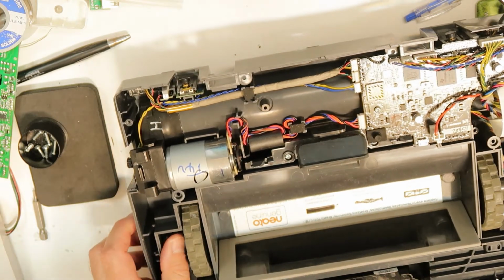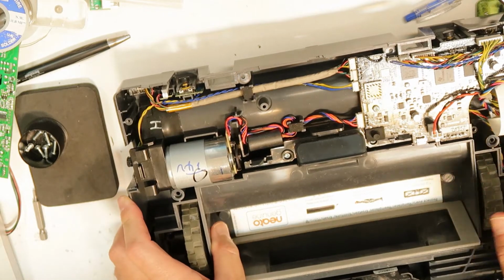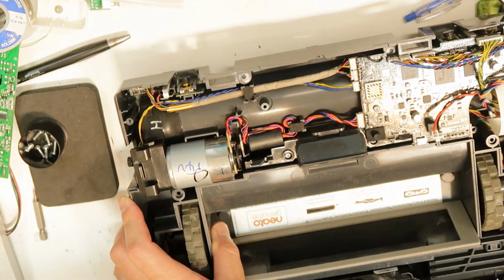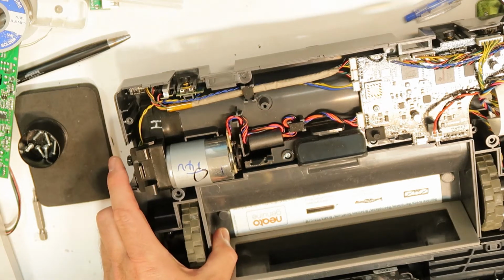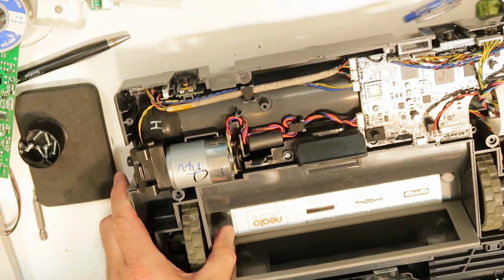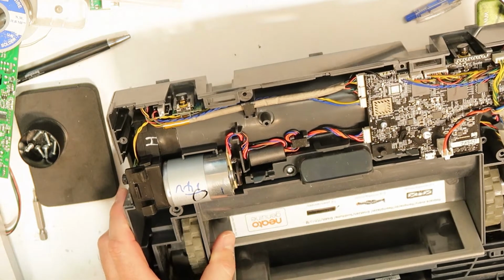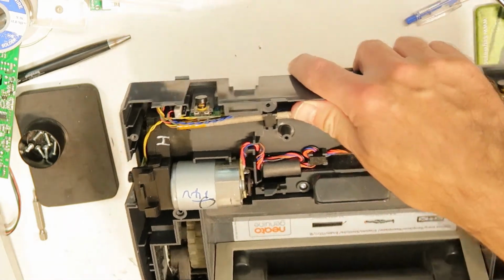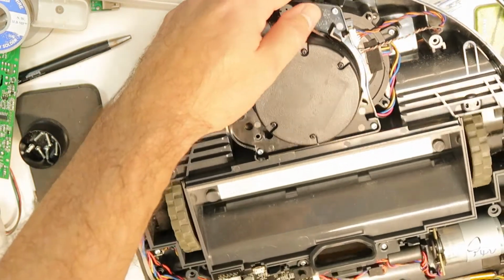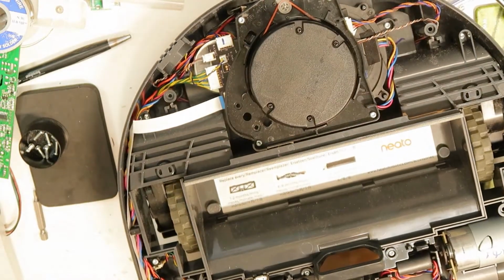So first thing, maybe I will do some visual check on the side. It seems to me that I'm the only one that opened this device. No one opened this before me. So I hope to find something. So I will investigate and see if I can find anything.